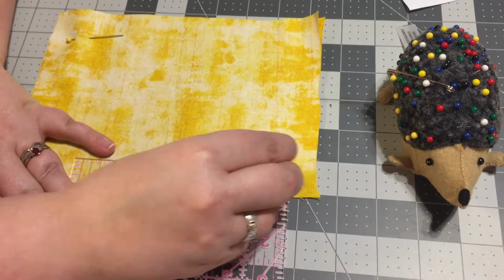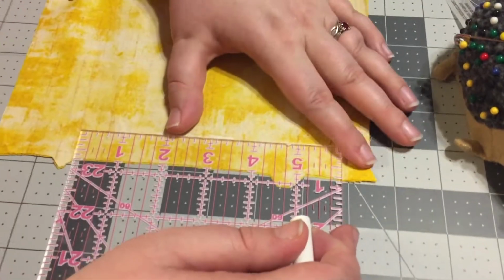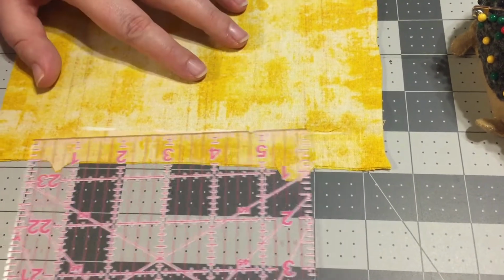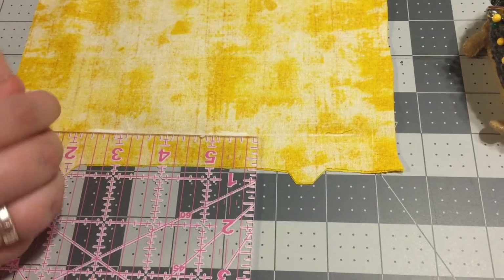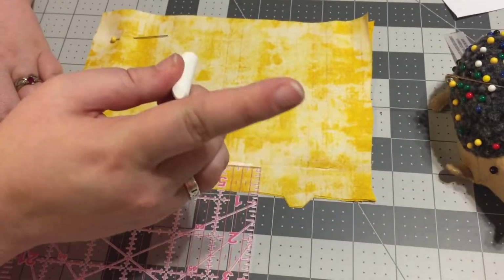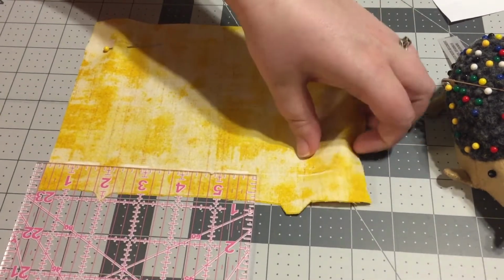And you're just going to make some dashed lines going down the side. And I know you're not going to see it easily on the camera. I do apologize for that. I prefer not to use colored chalk because sometimes it does stain the project a little bit, and I really don't like that. But I promise you, you should be able to see it. If you can't see it, pencil is also acceptable. What is never acceptable is pen or marker. It will bleed on the fabric. It will ruin your final project, especially if you're not careful. So we're not going there.